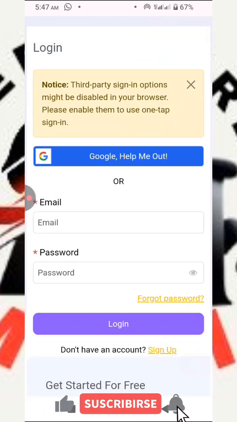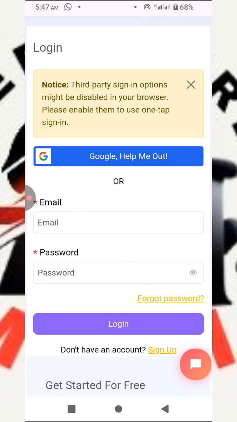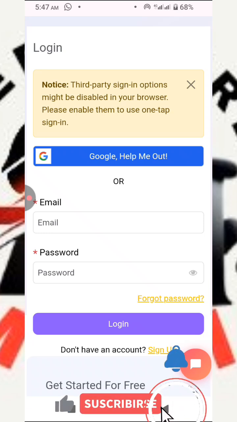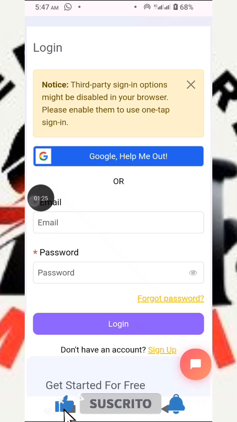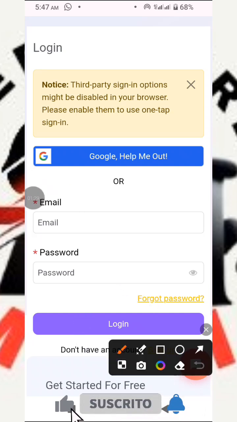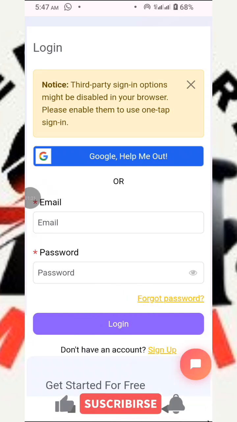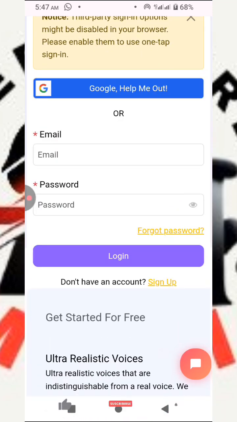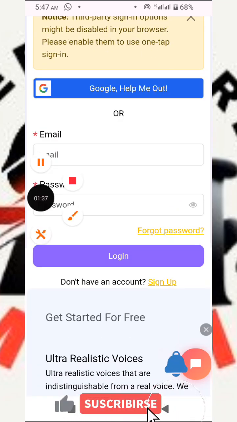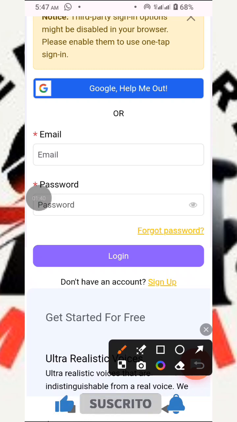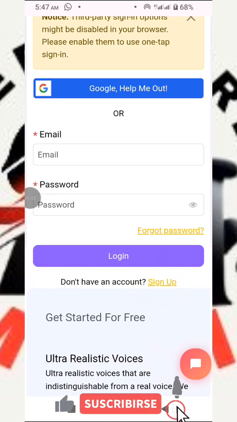Now for me, I already have an account, already signed up, but for you who is fresh to this page, in order to get maximum and best use of the site, you need to sign up with them. For you who doesn't have an account before, tap on this button here to sign up.